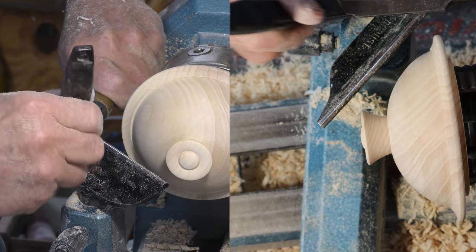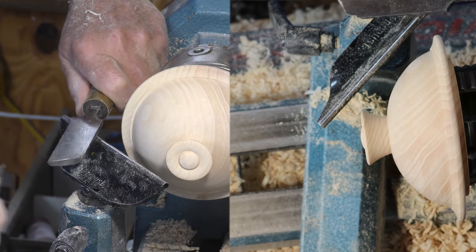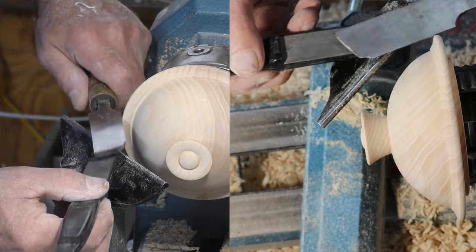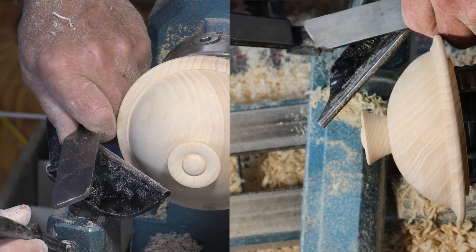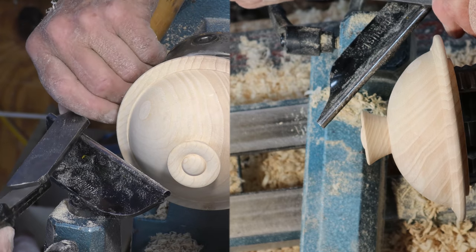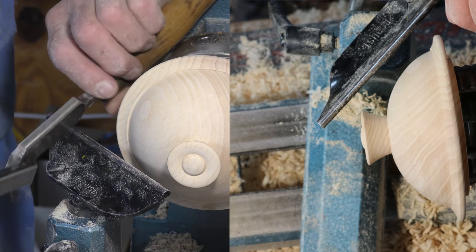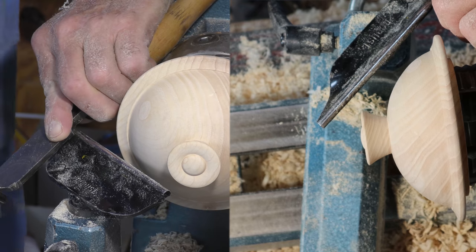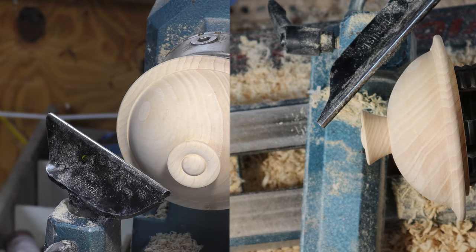It's nearer the chuck than I need it to be. So this is a diamond hone. What I'm doing is bringing the bevel heel onto the stone. Let's get this noise out of the way. So I'm bringing the bevel heel here onto the stone, and then just trying to keep the whole thing flat against the bevel. And the bevel slightly hollow, so it's on the ends of the bevel, and that should just give me a little burr on top, which will just cut a little bit better.